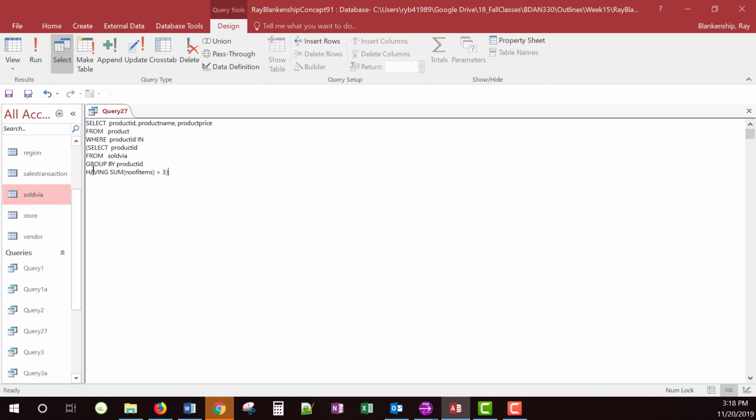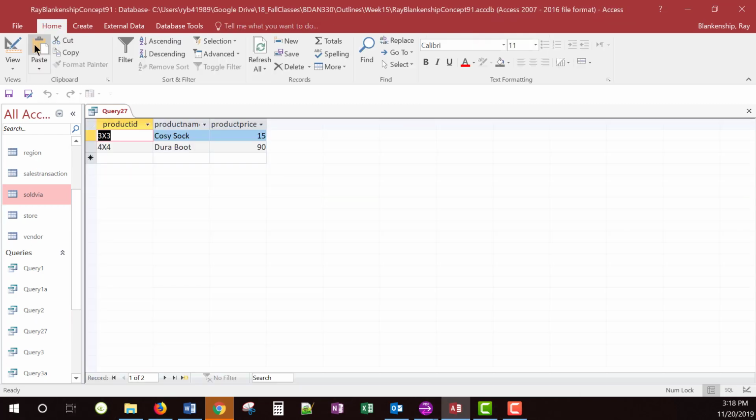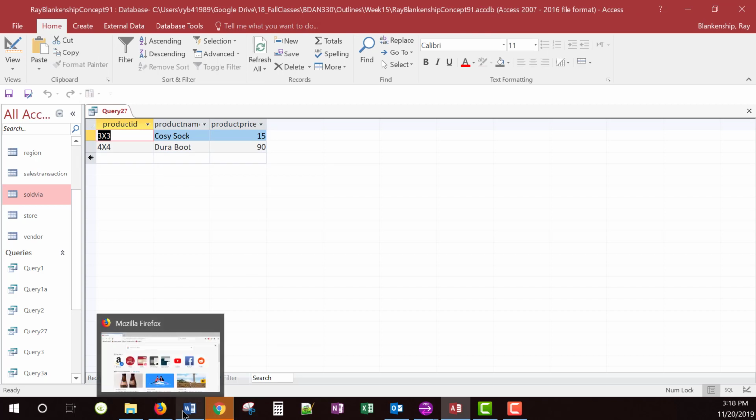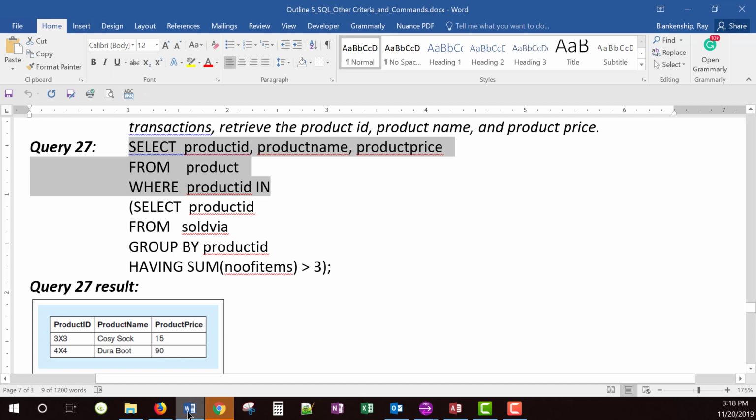Closing parentheses here, and that's what you've got typed in your document. So when I run it, I get the same output as what you see on the screen. Okay, so that's a way of breaking it down so you can understand what these queries are doing if you don't know how to write them from scratch.